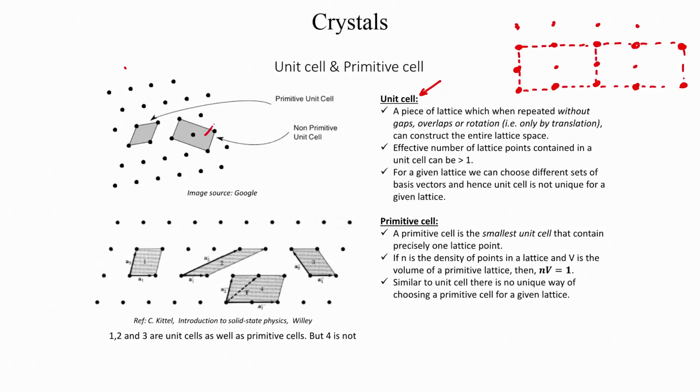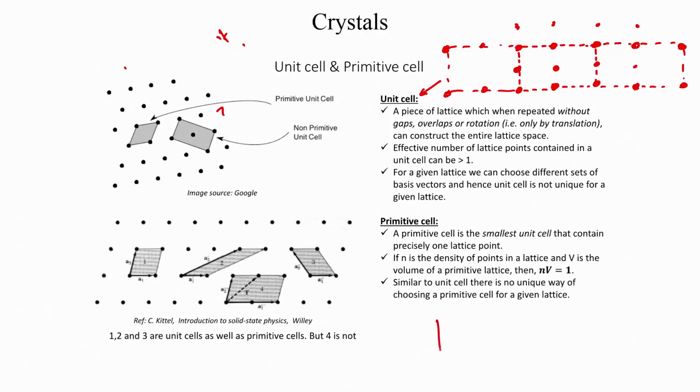So for example, this could be a unit cell, this could also be a unit cell. So both these are possibilities for a unit cell. A unit cell is not unique, you could have many different kinds of unit cells. So that is what a unit cell is. And if you want to locate the number of atoms in a unit cell, how many atoms are present in a unit cell, what we have to do is count the number of atoms, and also watch out for the number of unit cells that are sharing those atoms. Let's do an example and then it'll become quite clear.